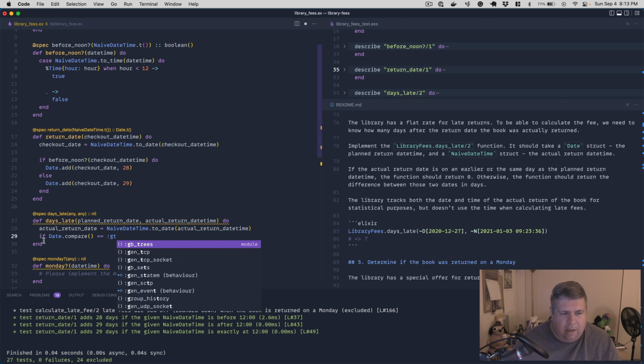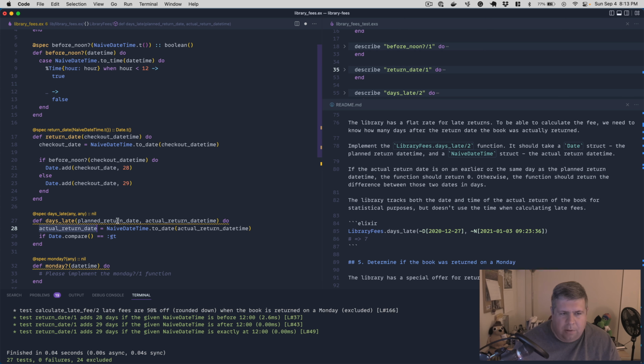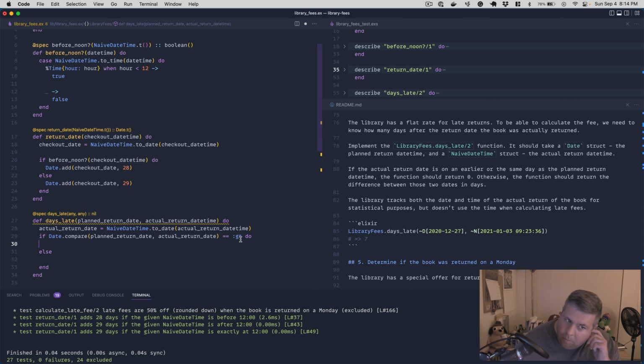And this is the part that actually gets me a little confused usually. So if the plan date and return date, else, if the actual return date is on or earlier, the function returns 0.